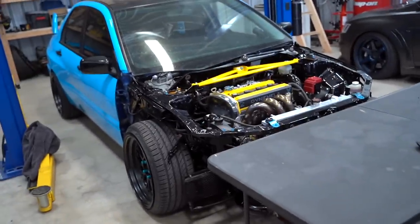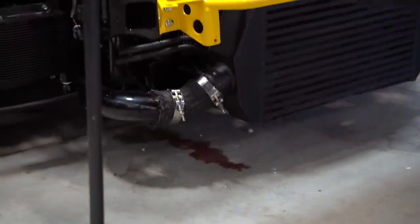Not gonna lie, I should probably stop working on cars because apparently I don't know what I'm doing. Nice. Real nice, Devin.